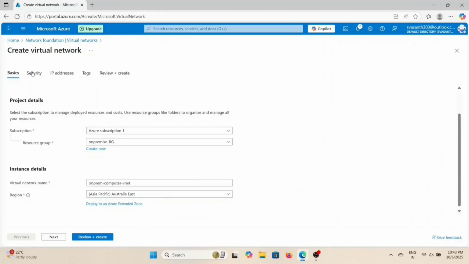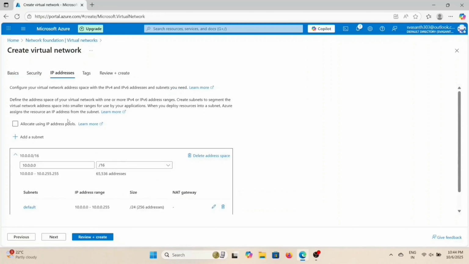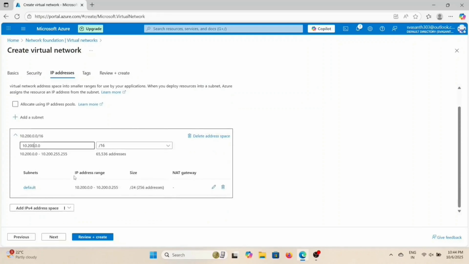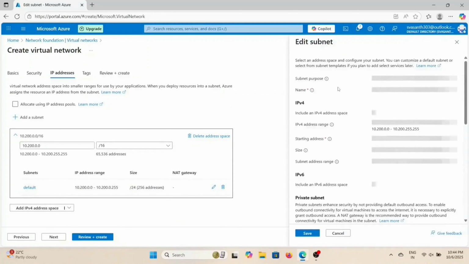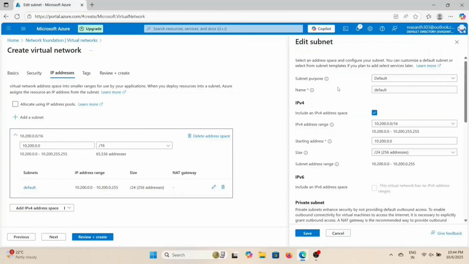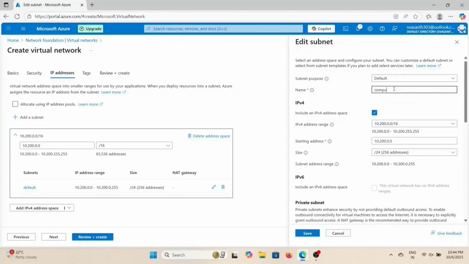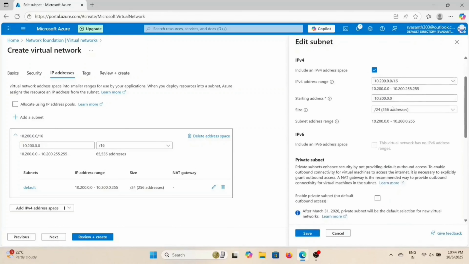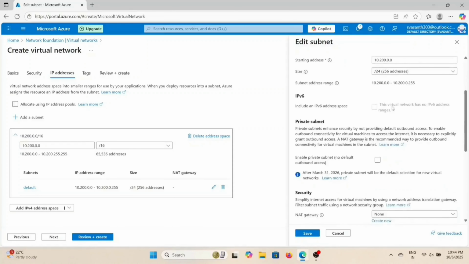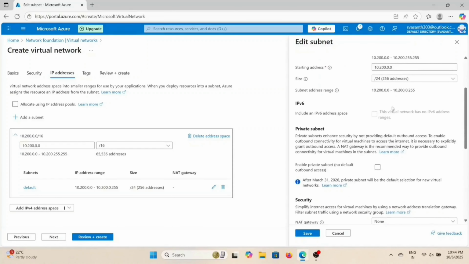And I will give the address space as 10.200.0.0/16. And I give the subnet name as computer subnet.